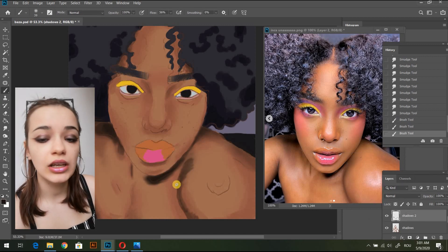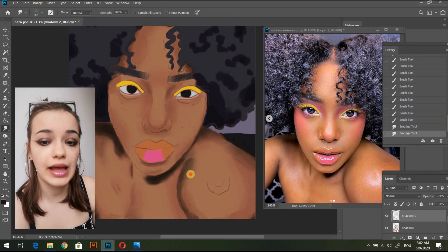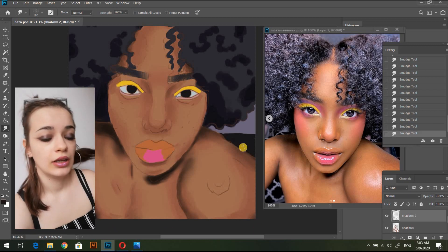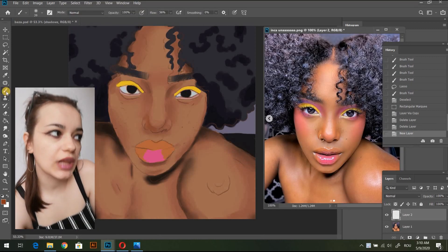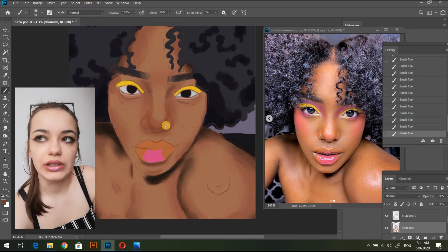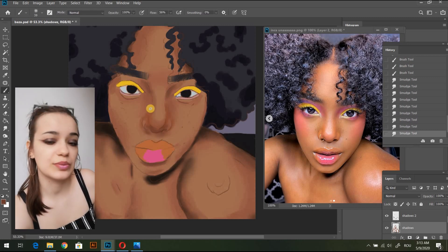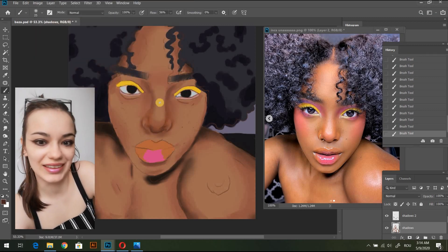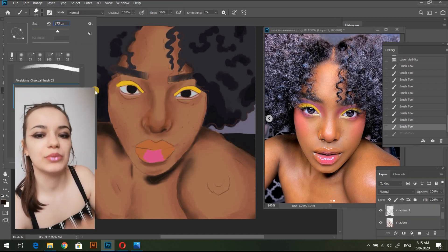If you have any details like jewelry, I prefer to do the jewelry and the hair last, at least some pieces of hair. That's kind of my process. It just looks really weird in the beginning — it doesn't look like anything. It's a serious process that you have to go through, just like anything in life. Basically, you start with nothing, and then you just build up and build up and build up, and then you have the finished product.